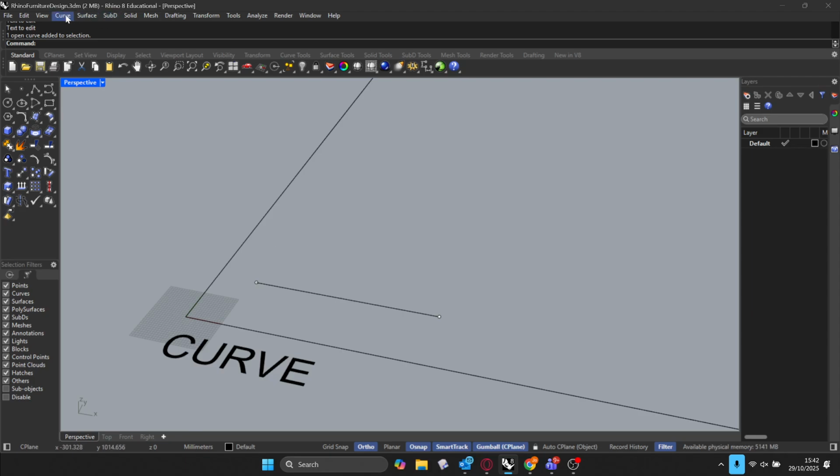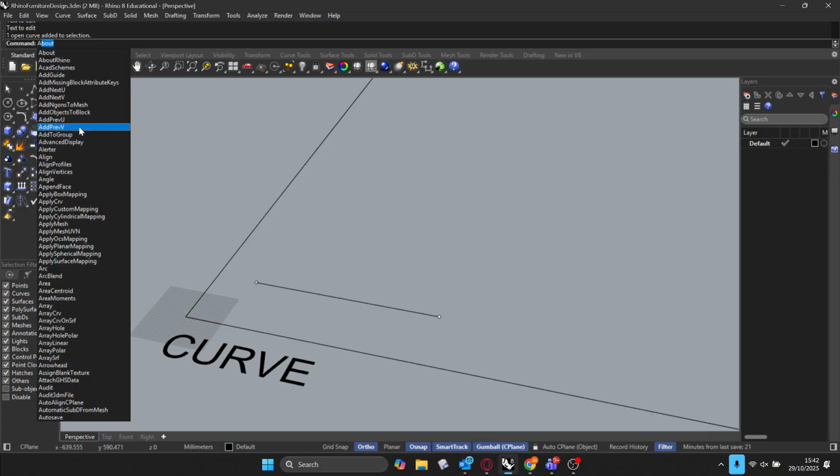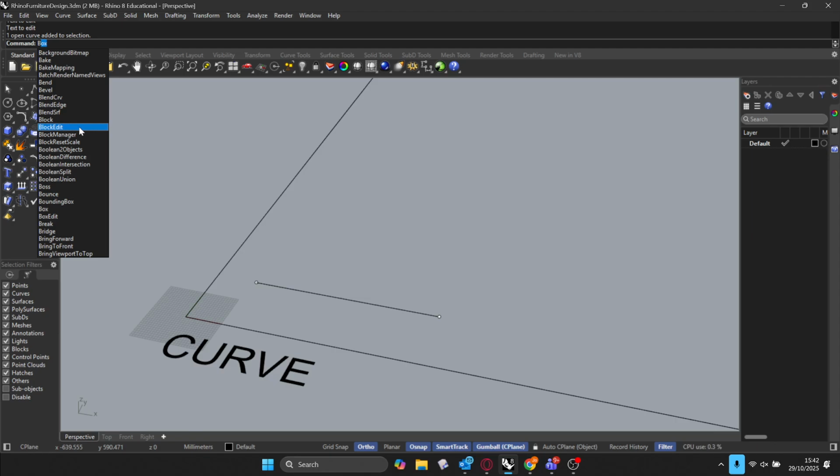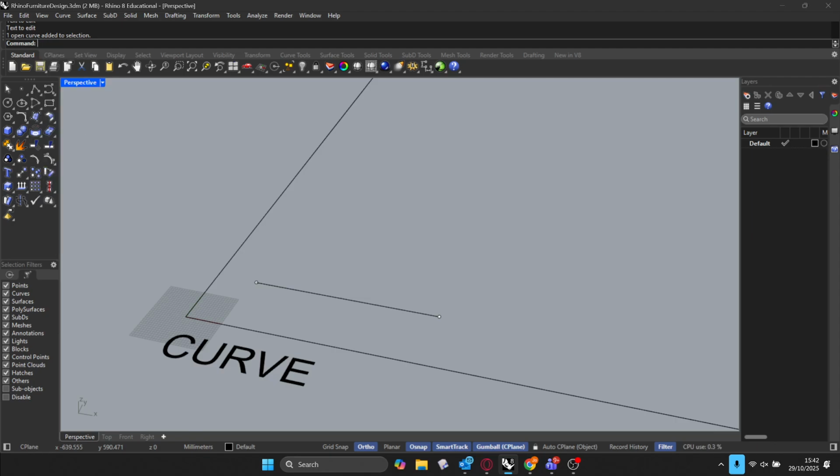And up here along the menu bar, we have the different modeling tools that we can use and how we can create geometry. In my introduction to Rhino, I teach people there's 3 different ways that we can do anything in Rhino. The first way is we can type on the toolbar and we can type a command, okay? And if we want to know what commands we have, if I type just the letters in the alphabet, I can see there are all my A commands, okay? These are all my B commands, and so on and so forth. So I can type commands.